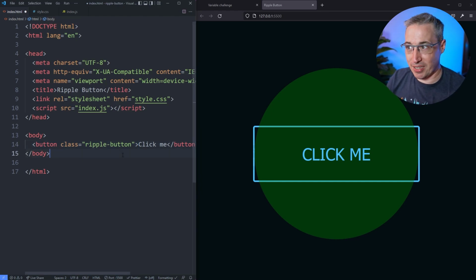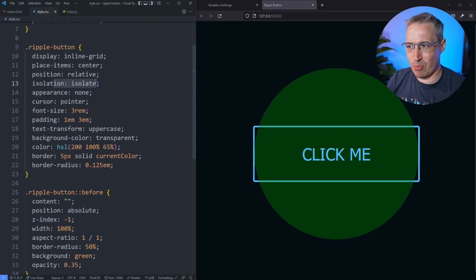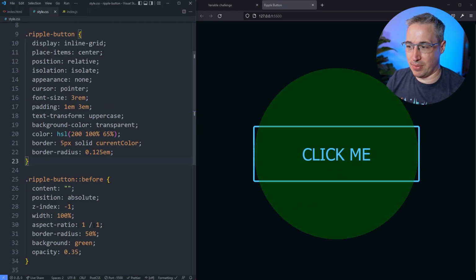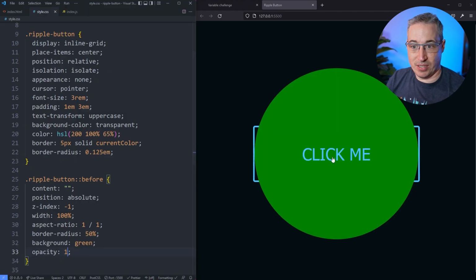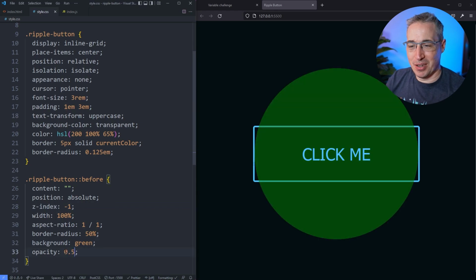And there's other ways of creating new stacking contexts, but this is a somewhat new property that lets us do it without having any other side effects. And you can actually see now the text is on top. It's kind of hard to see, so let's just put the opacity at 1. And you'll see now you can still see the text. Whereas if I didn't have this Z index on here, it's on top of the text. So it just makes the text a little bit more clear. That's why we're doing that. And we'll eventually put an overflow of hidden on this so we don't see the parts that are sticking out.